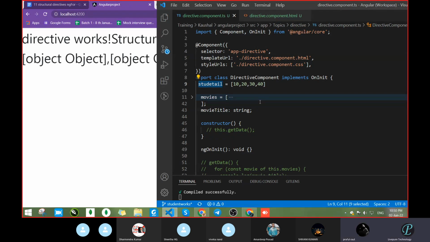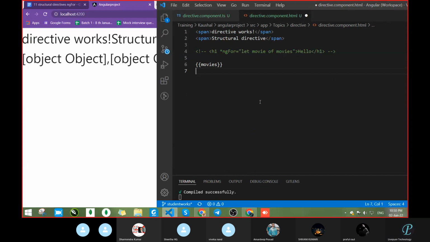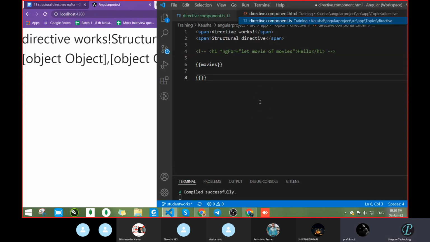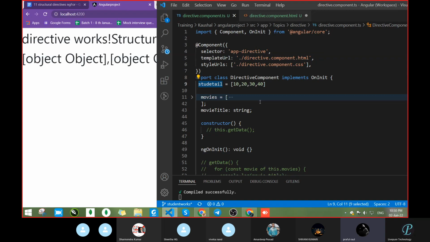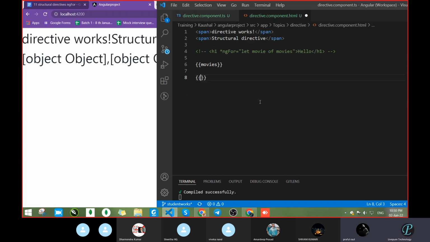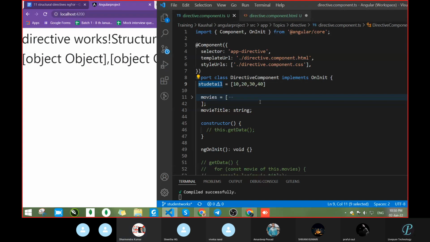Interpolation. Okay, now tell me, how will you write interpolation? Inside it, write the array name. What is the array name? Student detail. Yes. Let's save it. What are you thinking, what will we get now, an object or the data? Object. Who is saying object? No, sir, we will get data. Okay, what data will we get? That one inside the array, sir. Okay, you are saying you will get data.